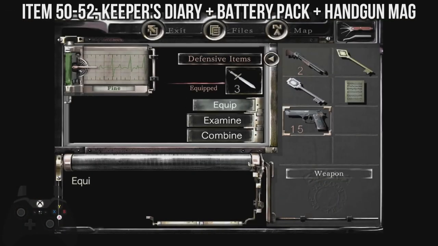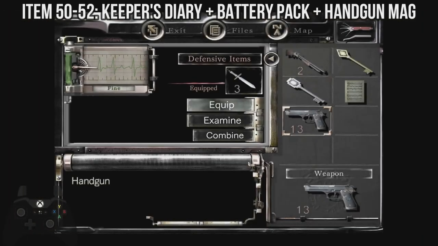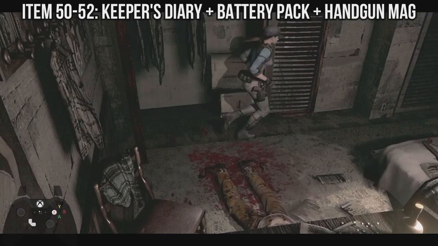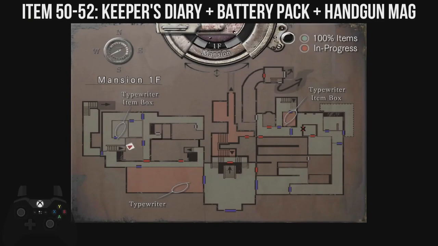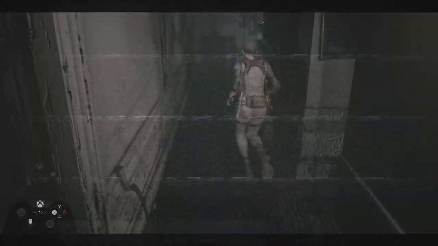Do I get a headshot right here? I think I got two headshots. Look, oh my god, so glad I got that on footage. Jesus, it's so amazing. Can't believe I got two headshots. Wild. And that room is clear. Now we're gonna go back to the item box, I'm pretty sure.